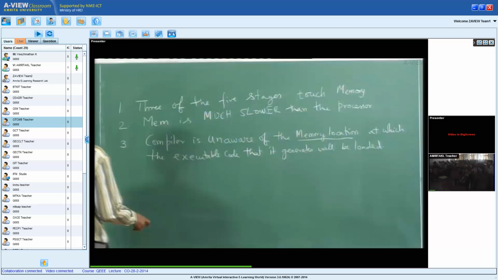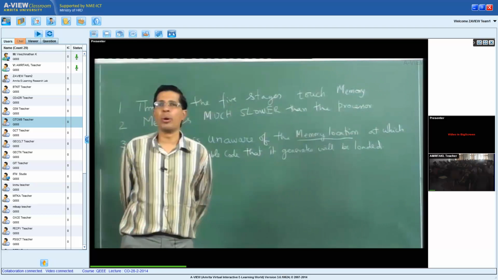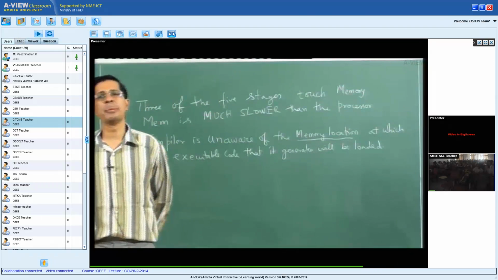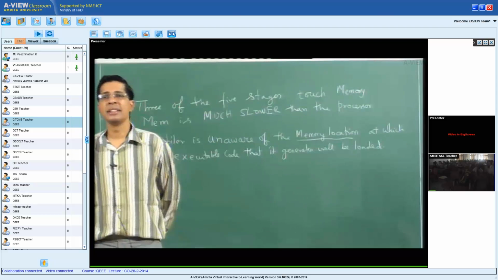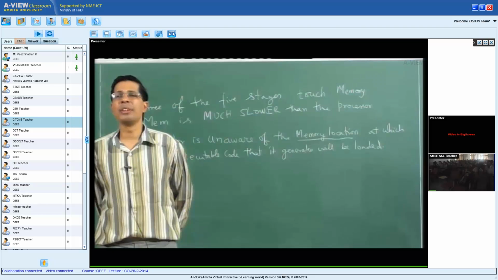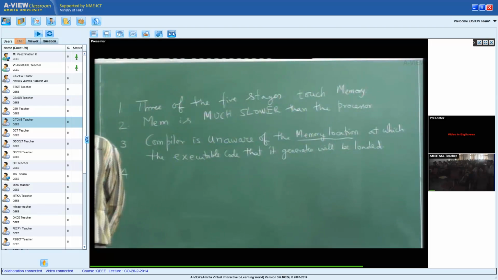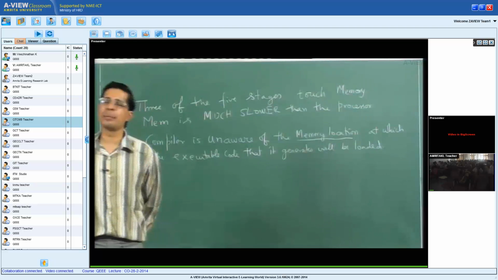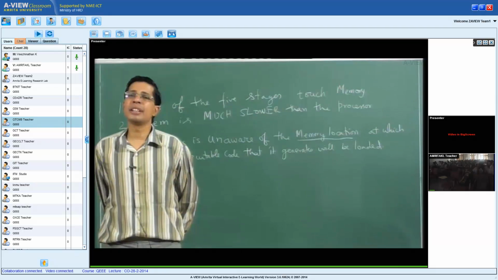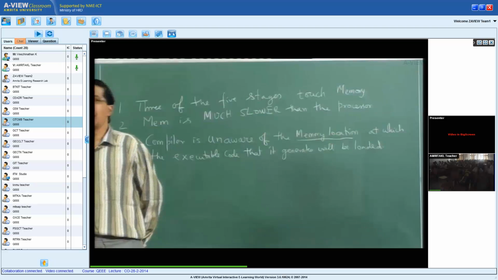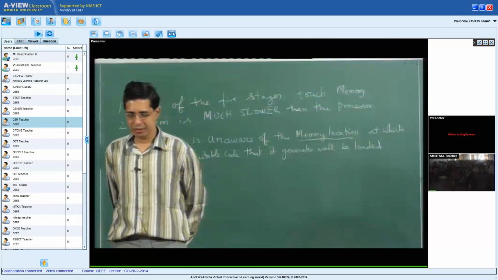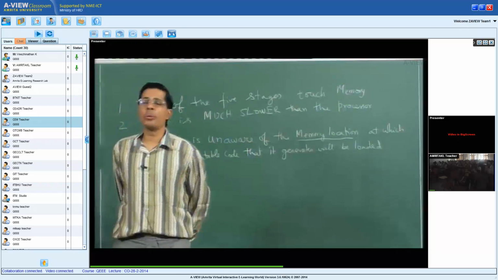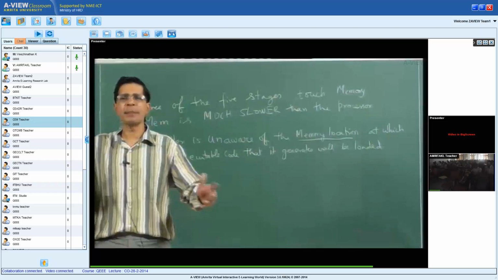The next point is, whenever you compile a code, do you really know what would be the size of memory? We don't know what would be the size of memory. If we had to know, then for every code that we compile, we would have one compiled version for say 1 megabyte of memory, another compiled version for 500 megabytes of memory, another for 1 gigabyte of memory, and so on and so forth. So when the code is compiled, the compiler is not aware of what would be the size of the memory on which the program can execute. So the compiler assumes that the entire memory is actually available to it.